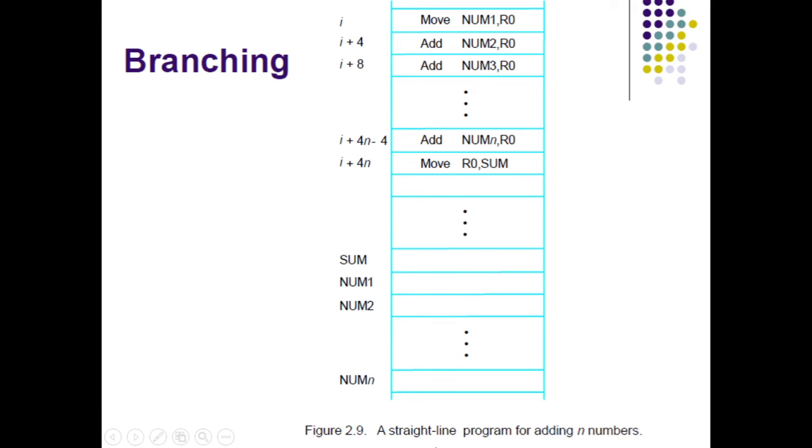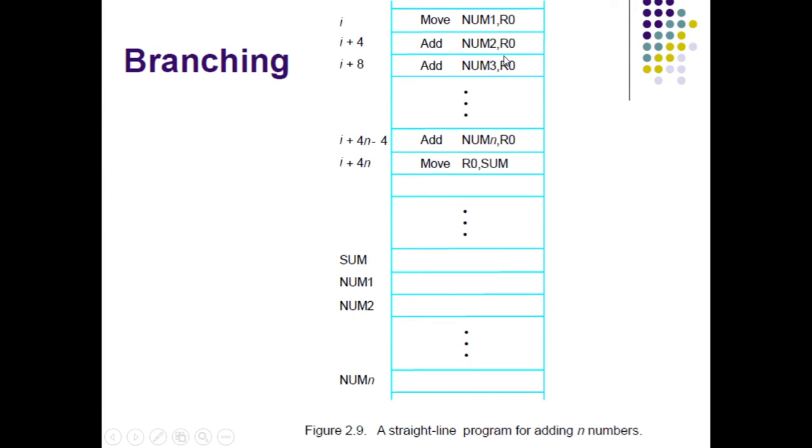What is the step? Here again we assumed one memory word is of length 32 bits or 4 bytes, 4 consecutive bytes. That is why I plus 4, I plus 8, etc. Because one memory word, one instruction length is assumed as 4 bytes. That is why we increment by 4 here. So the first instruction, pointed to by I, is move num1, R0. Register R0 is loaded with the value from the memory location labeled as num1.